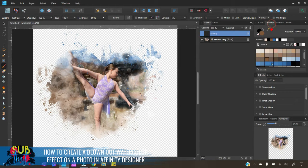I'm going to give this, we need some blue over here. Let's go with this shade of blue. You can rotate these with your arrow key to rotate the nozzle. And again, you can use that bracket key to make it bigger or smaller. And then just click and add it.